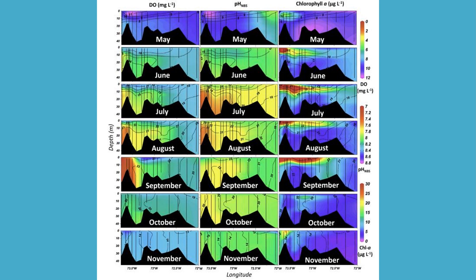These maps come from a study done by a group at Stony Brook on Long Island, and they show an area of Long Island coastline over the course of many months. They're looking at DO, which is dissolved oxygen, pH, and chlorophyll a. Chlorophyll a is used as a measure of the plant matter. Chlorophyll is used by plants and algae for photosynthesis, so it's a good way to determine the concentration of plants there.